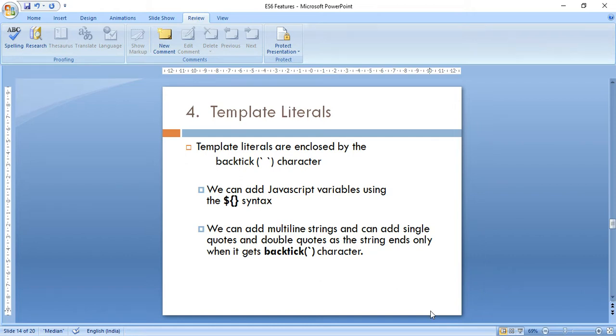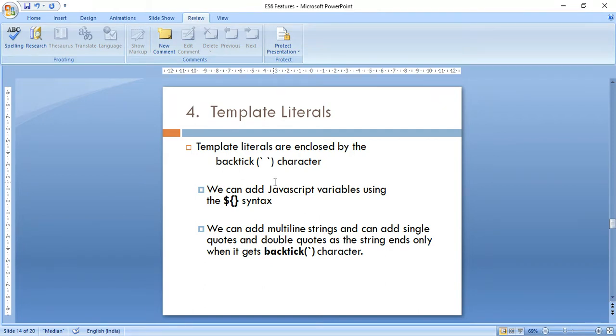So here we are using this backtick character, and we can easily add JavaScript variables using the dollar and curly braces syntax. Also, we can implement multi-line strings. Previously, we needed the new line character in order to display multiple lines, but here we do not require that. We can simply use the ending backtick only. It indicates the end of the string. So if we include white space, a new line character, everything, it will be read as it is. Also, we can add expressions, for example for computation. So it's more flexible with template literals.